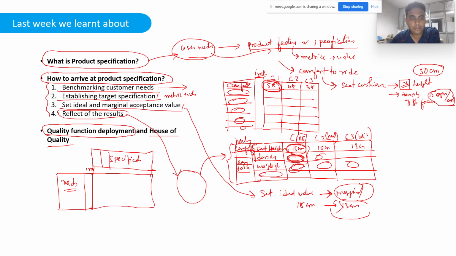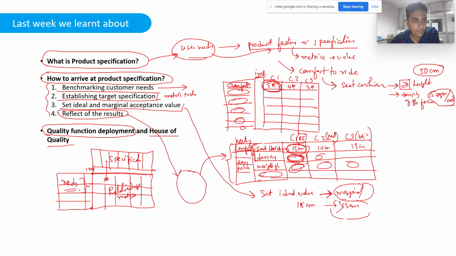So you can have different specifications, and this is the space which is called a relationship matrix, where we map or check which particular specs are satisfying which particular need. Or similarly, we can also relate from this side, like how many needs are satisfied by a particular specification.